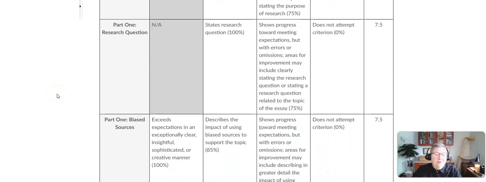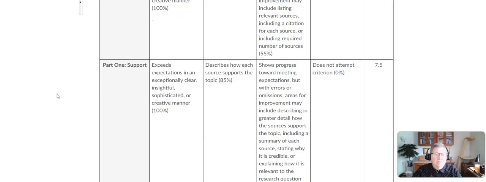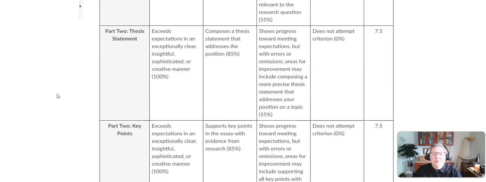Also, this time, the two assignments are being graded in the same rubric. So the total points is the combined between the two different parts. The collection of sources revised, the draft revised. So that makes a difference in the total points that you're eligible to earn. If you decide not to do any revision on your collection of sources, that can bring down your total grade. You need to revise both parts in order to earn as many points as possible, and also to demonstrate that you have learned and practiced the skills that have been focused on in this course.